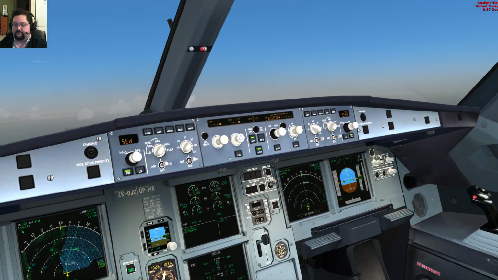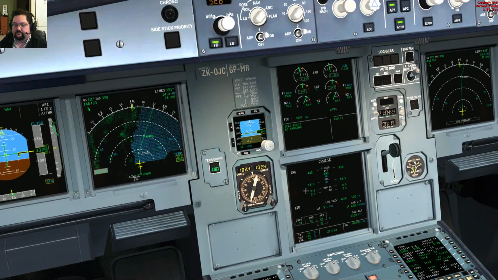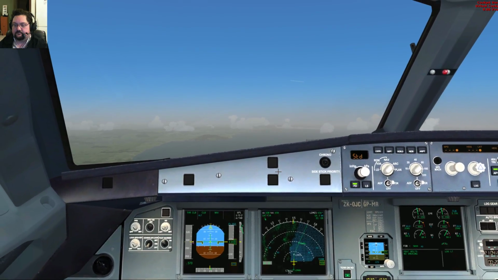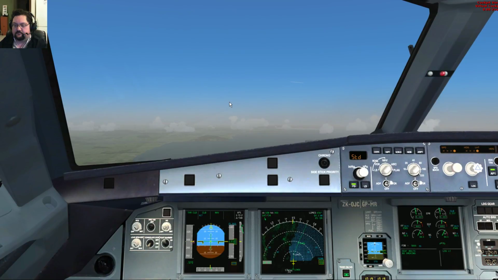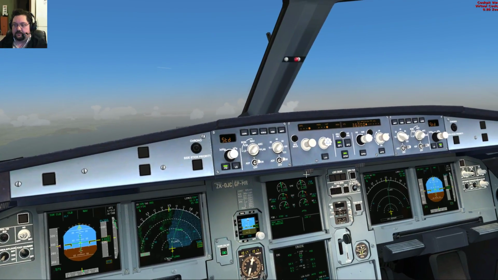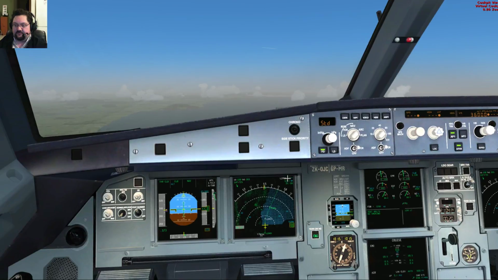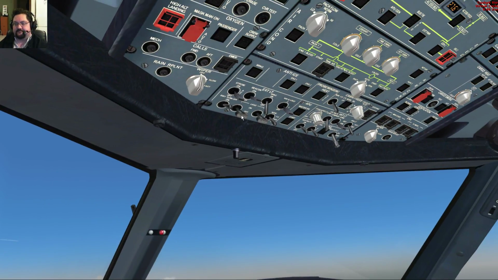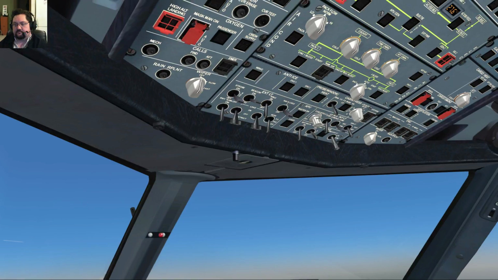Set standard. So the standard cross check. Takeoff checks are complete. Seatbelt signs are on. New Zealand 88, in the turn down to heading 050. Left 050, New Zealand 88.